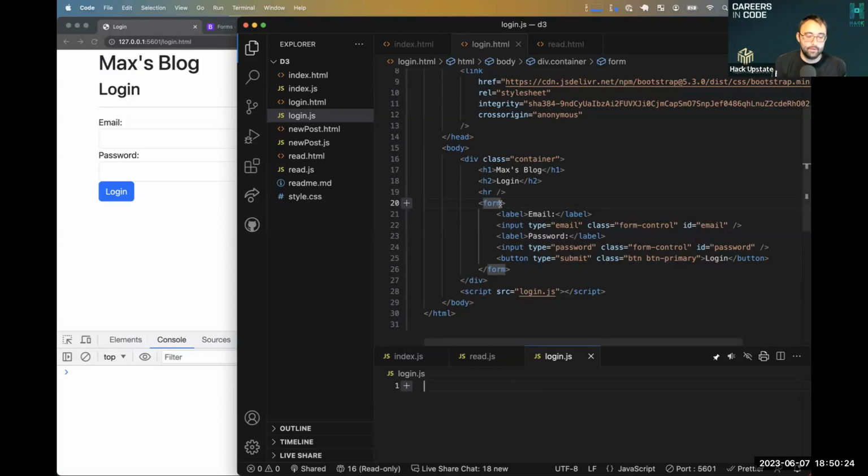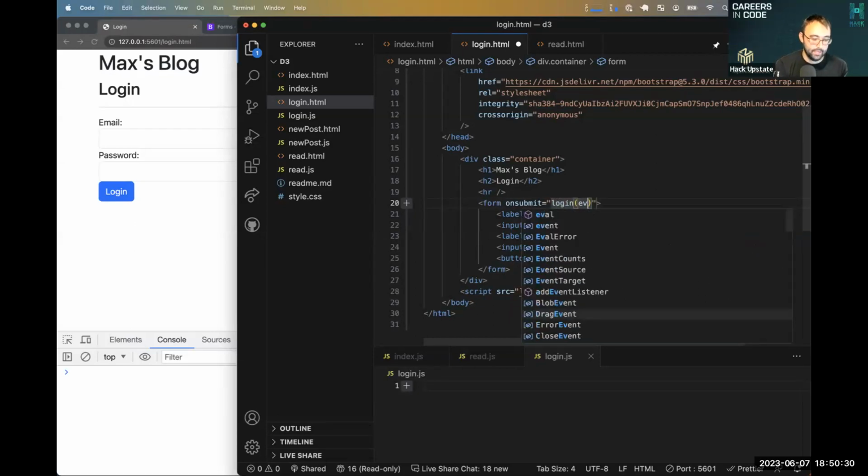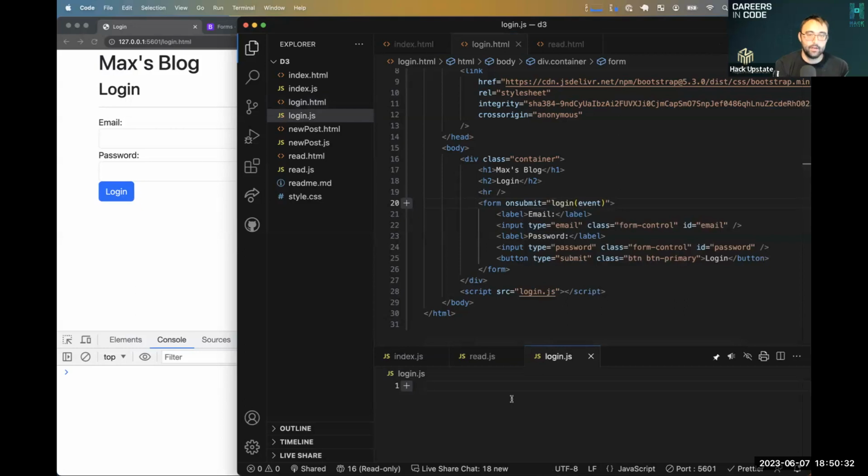Okay. So I'm going to throw an on submit on this that says login, and I'm going to get my event. And I'm going to come down here and make my login function that's going to capture the event.